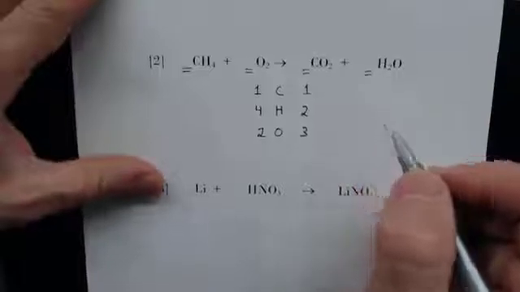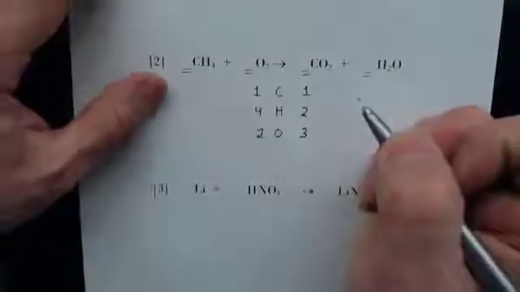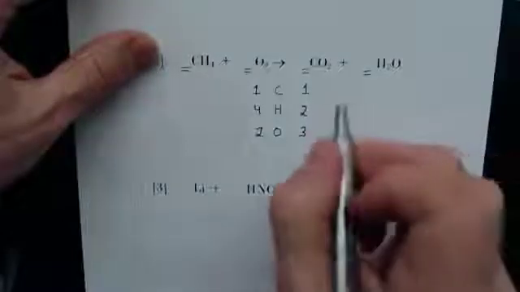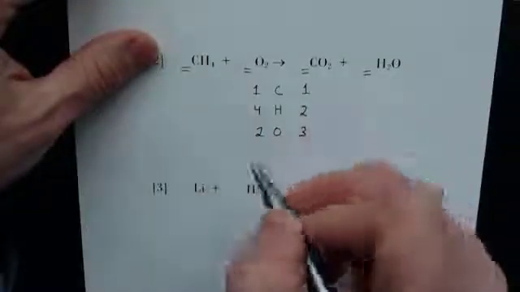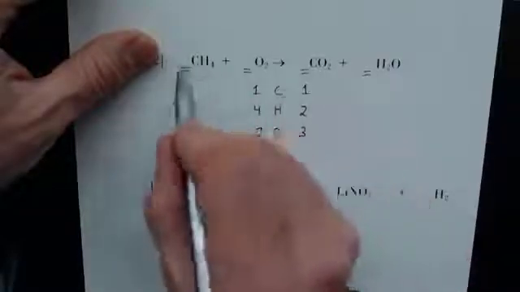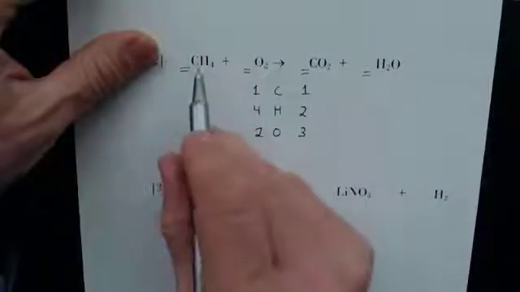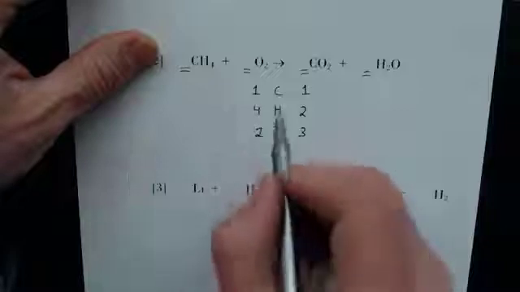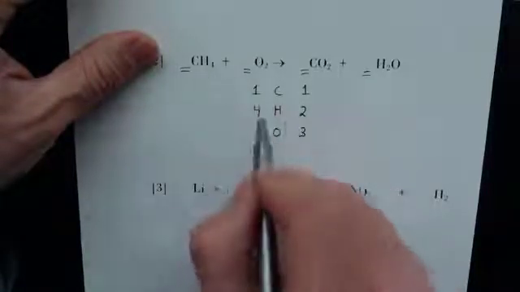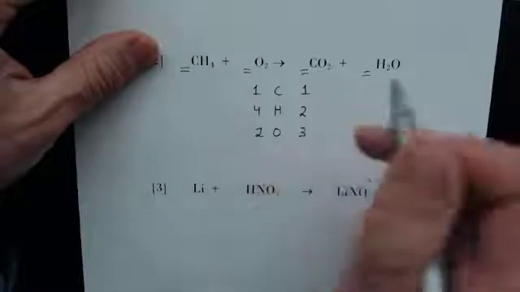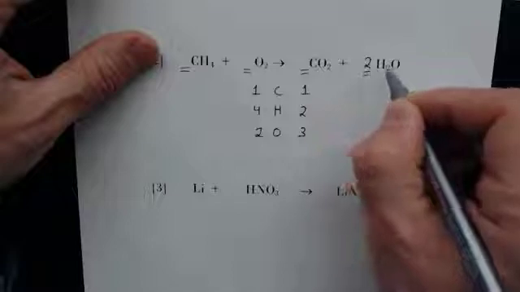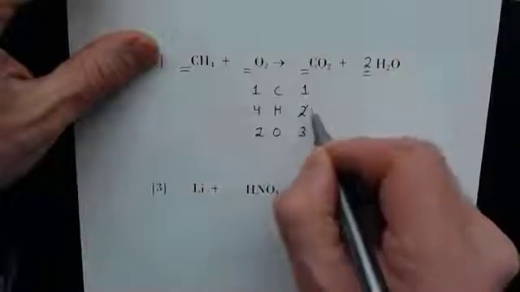Okay, don't be intimidated. It's not that bad. So, let's see. I usually try and balance towards the most complicated molecule. To me, it looks like this one. So I'm going to try and balance to this one. So my carbons are balanced. My hydrogens, oh, I have 4 here. I have only 2. So I'm going to put a 2 here to change that to a 4. 2 times 2 is 4.